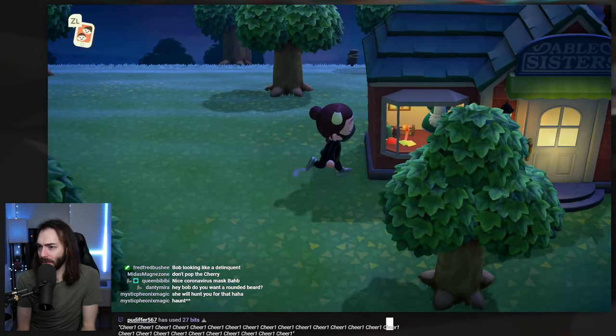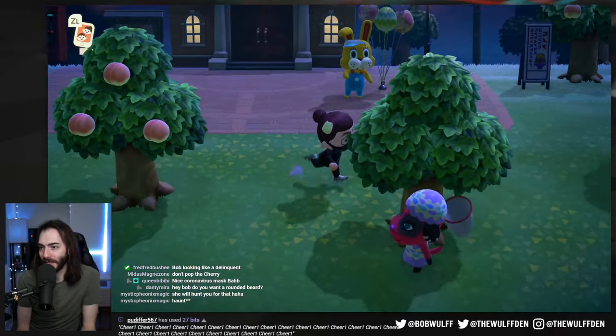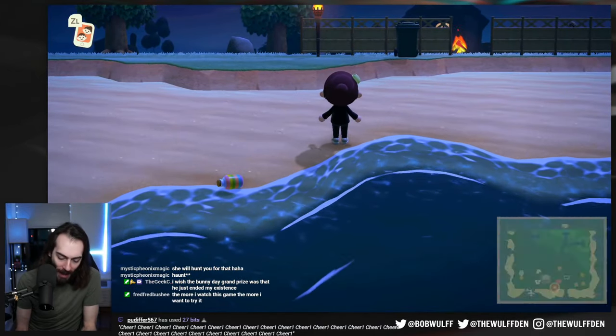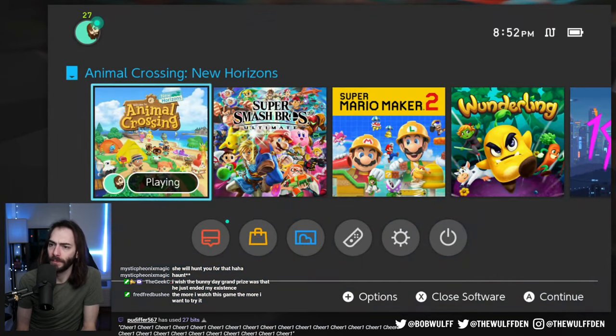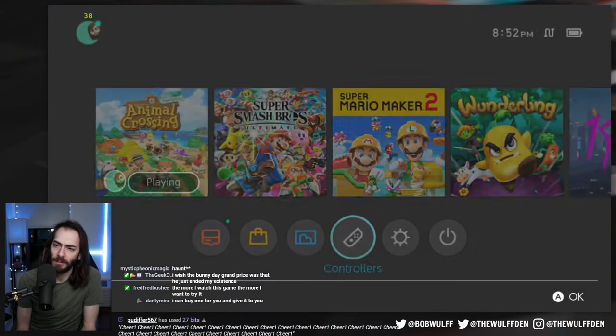Controller's being weird. It's being really weird. The left stick is calibrated so poorly. Oh my god, it's so bad. Why is it so bad? Is it dying? Oh, we hit the wrong button. Stop. No?